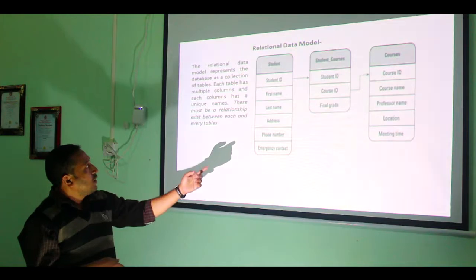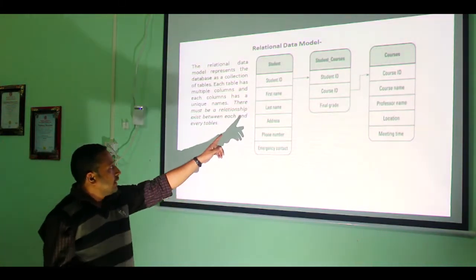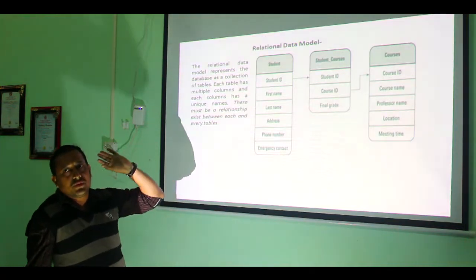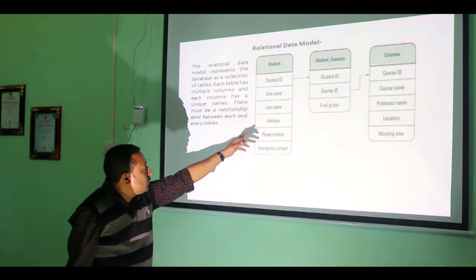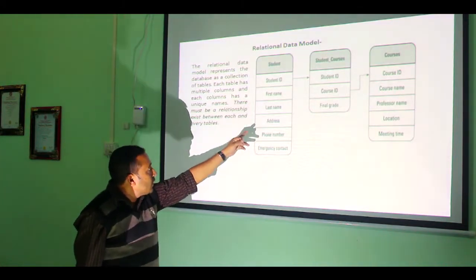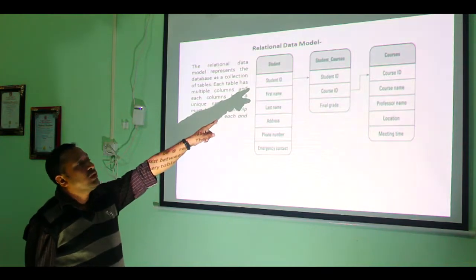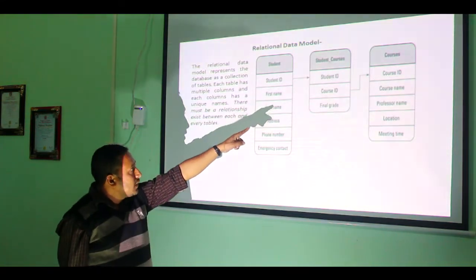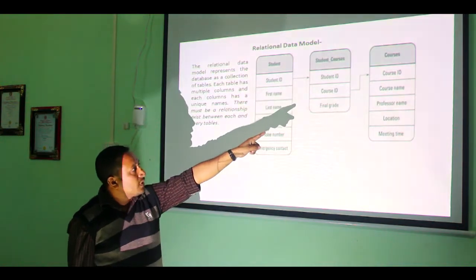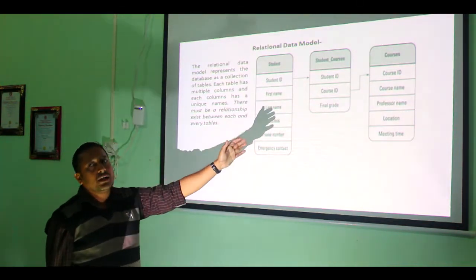Now, from the student details table, if you want to find out the name of the professor or the name of the student who takes some specific course, we cannot find the value from this table because here we don't have any course related information. For that, we have to go to the student course table. Here we can find the course ID. Again, the course ID is related to the course table, where we can find the name of the course and the professor who takes the course. So that is called the relational data model.